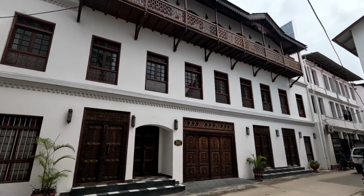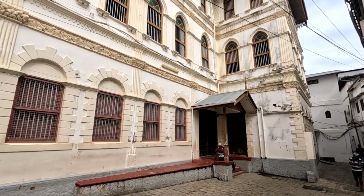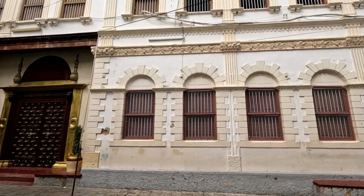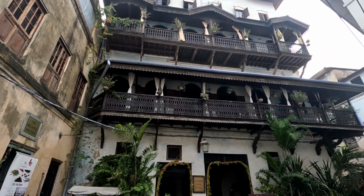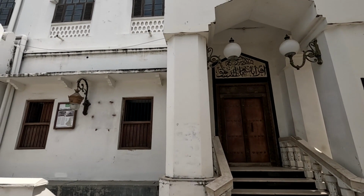For example, certain motifs would be reserved for Hindu establishments, others for Muslim establishments. Some motifs would be representative of Hindu stores versus Hindu residences. Balconies would also be extremely telling, because open balconies would be typical of Hindu buildings, whereas closed off balconies, in order to allow for a private space for families, would be indicative of Islamic constructions. It becomes so easy to go down a rabbit hole here of this is a Hindu business, this is a Hindu residence, this is a Sunni business, this is a Bohra residence, this is a Shia residence, this, that.